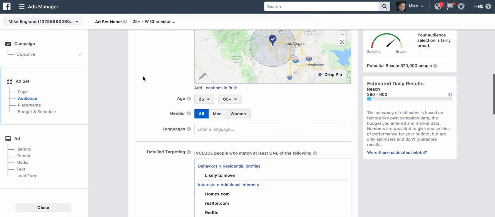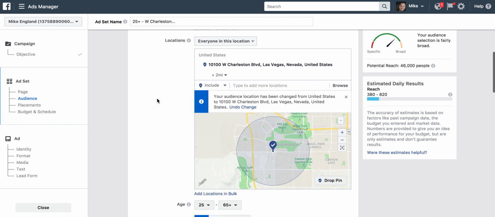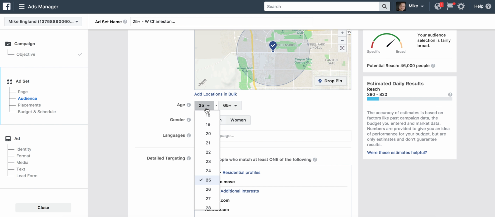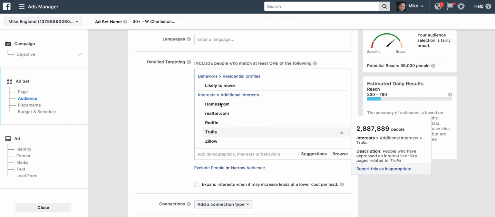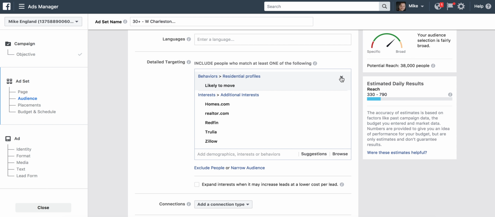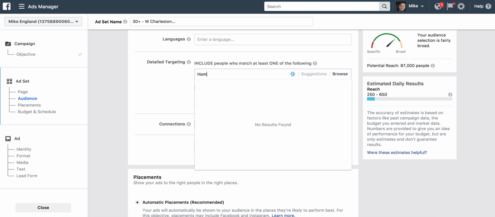If I was to do a just sold campaign, so we're going to switch it to a just sold campaign, I'm going to drop this down to, let's go with a 2 mile radius. You can do 1 to 3 is what I suggest, but we're going to go to a 2 mile radius. We got 46,000 people. I'm going to bump the age up to more of a potential home seller. Probably 30 would be the lowest age there on the demographic. I'm going to X out of this, and I'm going to keep this one really simple. I'm just going to go homeowners.